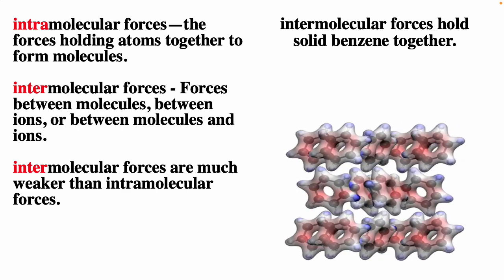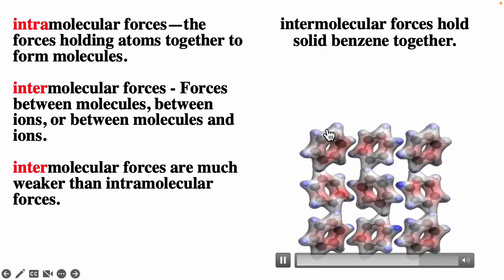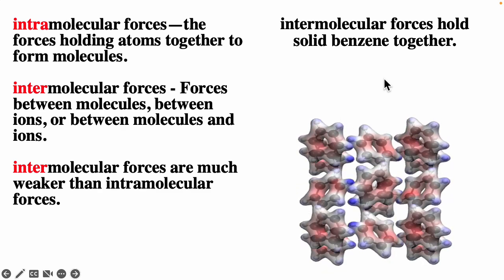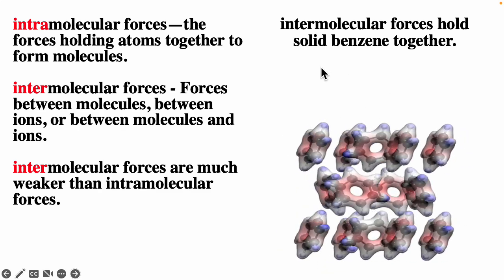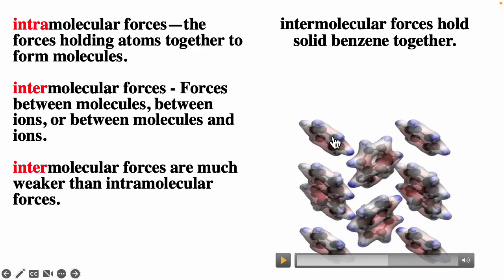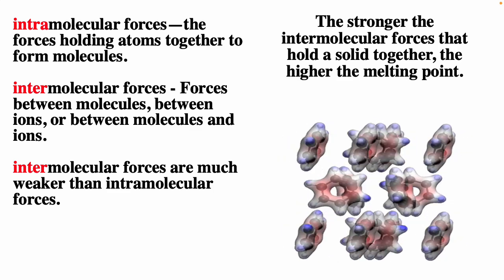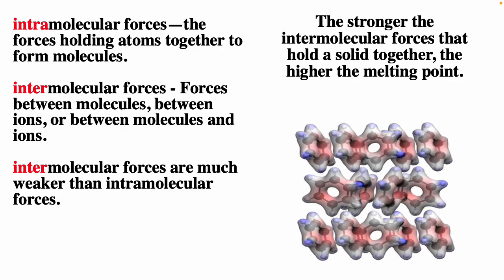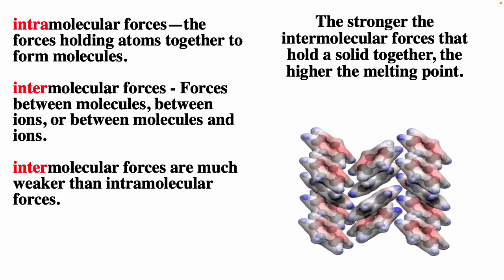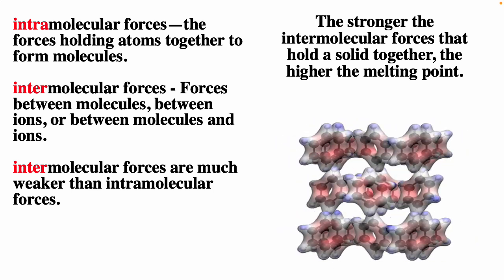And so if we think about solid benzene, remember the blue corresponds to a partial positive charge and the red corresponds to a partial negative charge. If you look carefully at the video, you'll see that the edge of one molecule is facing the face of another molecule, optimizing the electrostatic attraction between the two. And again, the stronger the intermolecular forces that hold the solid together, the higher the melting point, the more heat you have to add to get the solid to melt.